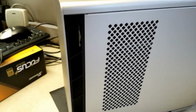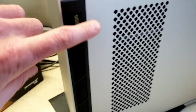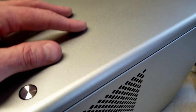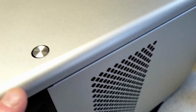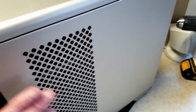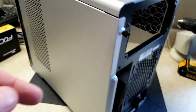If you turn it around, you see the same mesh here, but on this side it goes all the way down, and then you've got a perforated side panel here. The reason I got this is it's supposed to be a sandblasted aluminum finish, but I'll tell you right now, this isn't just sandblasted aluminum. It looks like it's got a powder coat finish on it, so that's going to make things a little more difficult, because the whole point of getting this case was to refinish these panels.